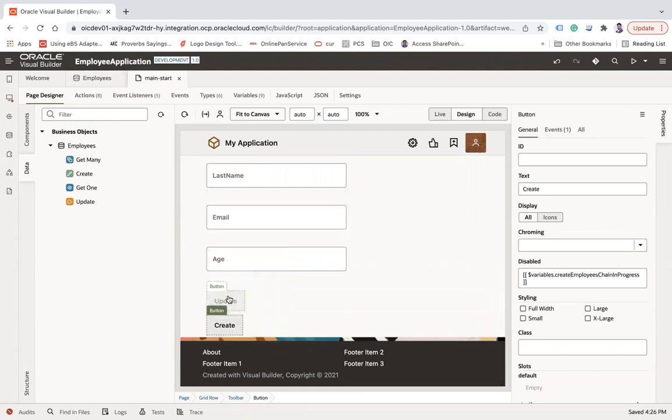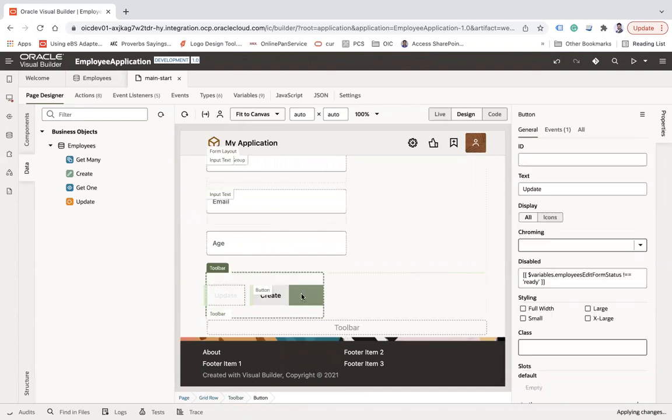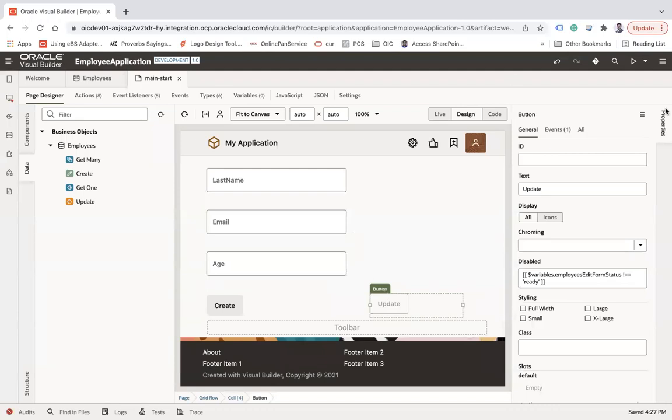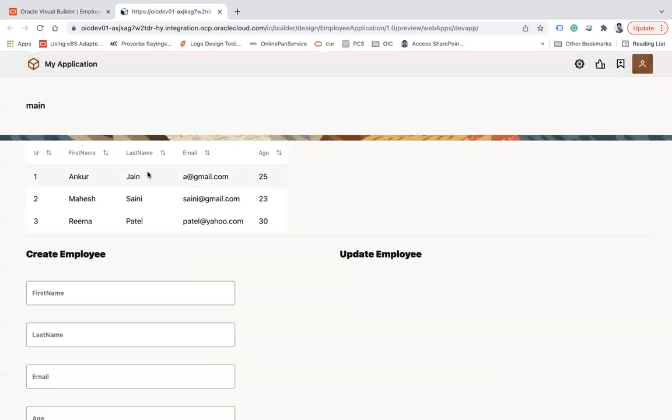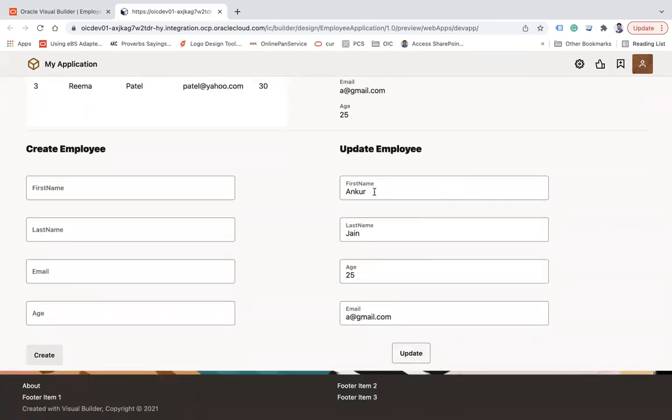No, not like this. Okay, maybe the UI we can change later. No worries, that's fine. Something like this. Okay, let's try to test it. Right here, select this, and here we see this ID, first name, Jan, email, and then age. And here we see this update button. Let's say 26. Update. The record has been updated here.